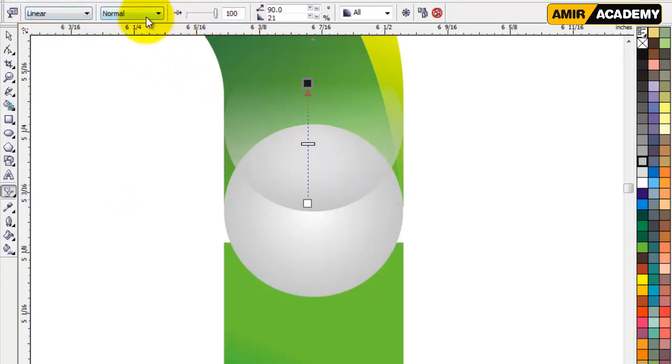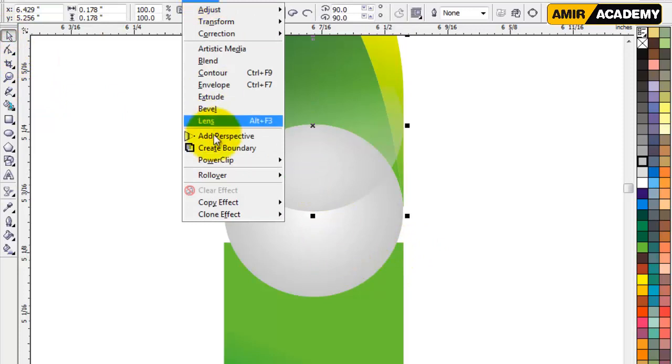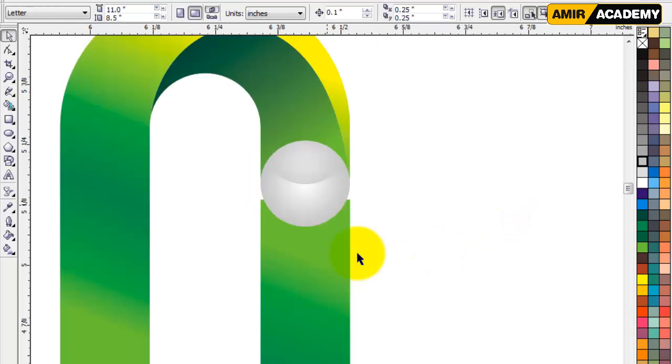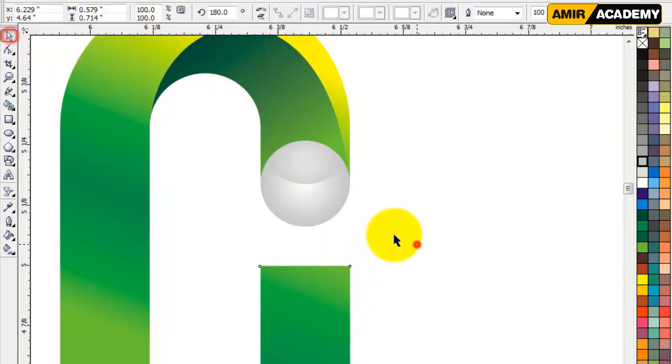You can see 100% transparency, drop here, okay. And for this object, effect menu, click power clip, place inside, and click here, okay. Click here shape tool and this, okay.